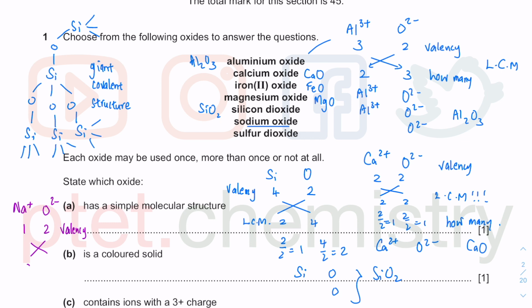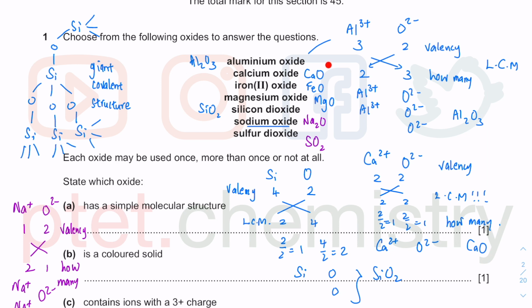And then when you crisscross, you're going to get how many of these ions? You're going to get 2 Na+ and 1 O2-, such that the formula there is Na2O. Last but not least, you get sulfur dioxide, which is an acidic oxide that you get in the contact process. The SO2 goes on to form SO3, so there's just sulfur dioxide there.